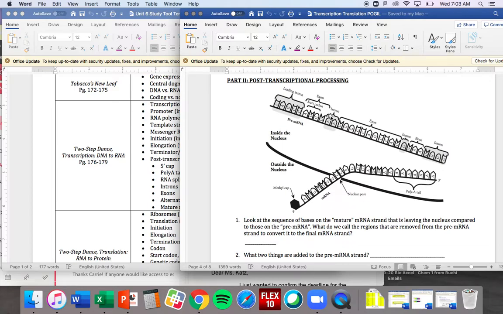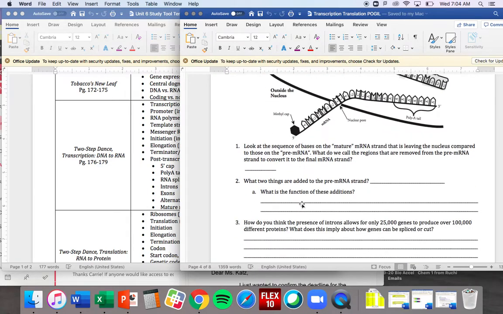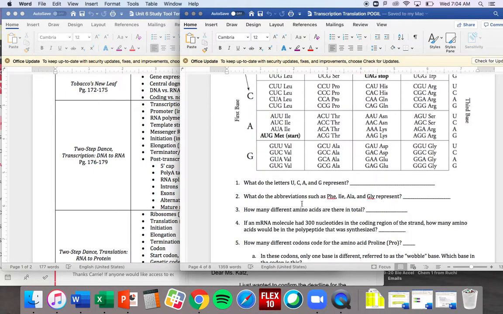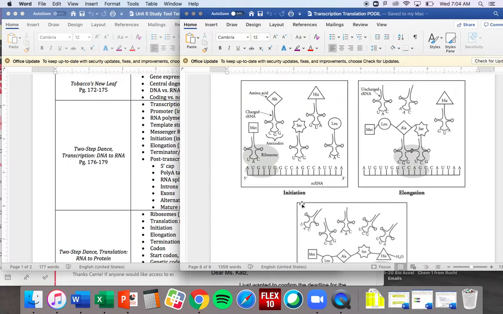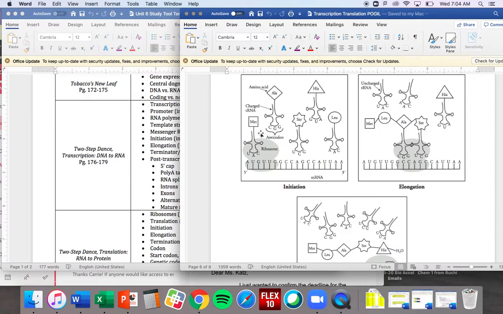So once our mRNA is all mature, with its cap, its tail, and without its introns, it's going to leave the nucleus through a pore and find a ribosome. Now, the ribosome is out in the cytoplasm floating around, so the cap will help it find the ribosome, and the ribosome will bond to the mRNA right around the location of the cap so that the first thing present in the ribosome is the start codon.